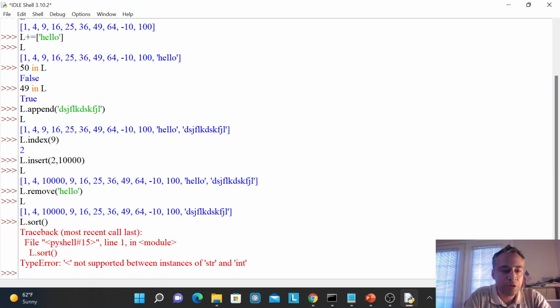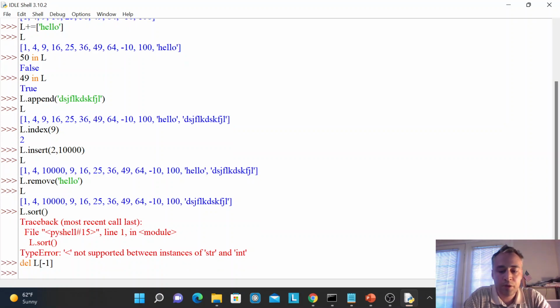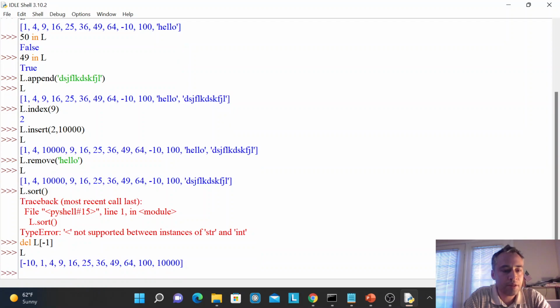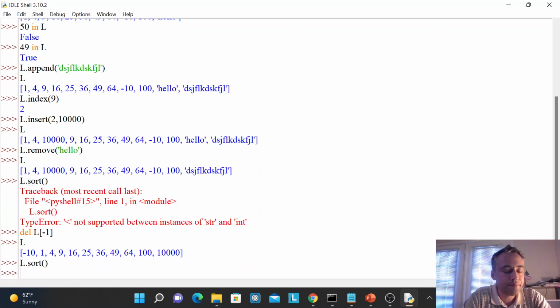Maybe I will do del L[-1]. So I'm removing the last item on this list. Not cell, but del. Okay. Here we go. Let's see what L is. Now we removed the gibberish in the end, so sort should work fine.